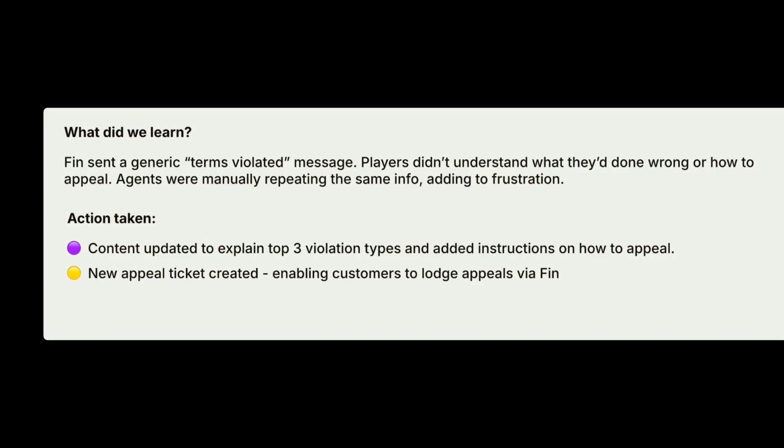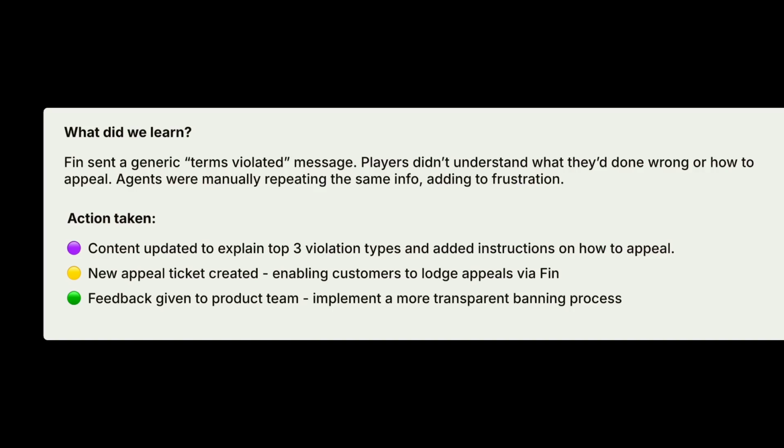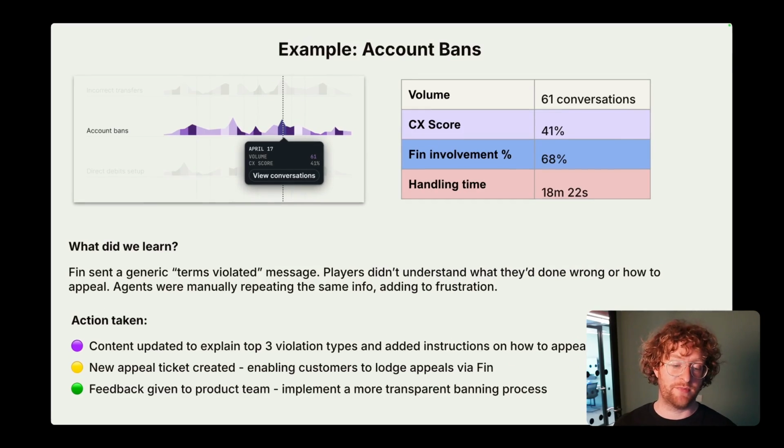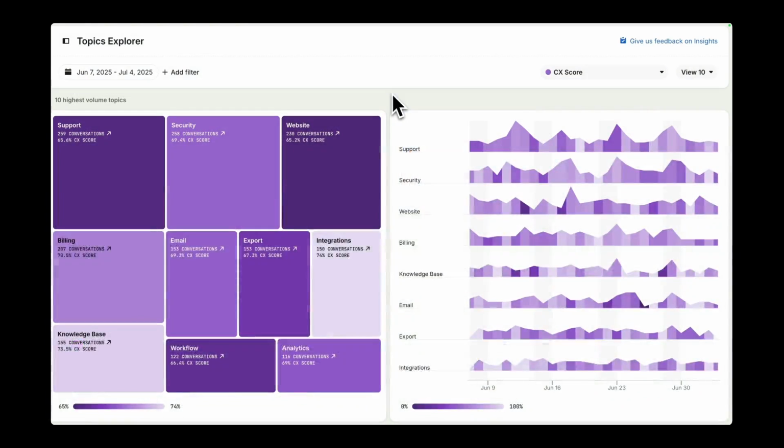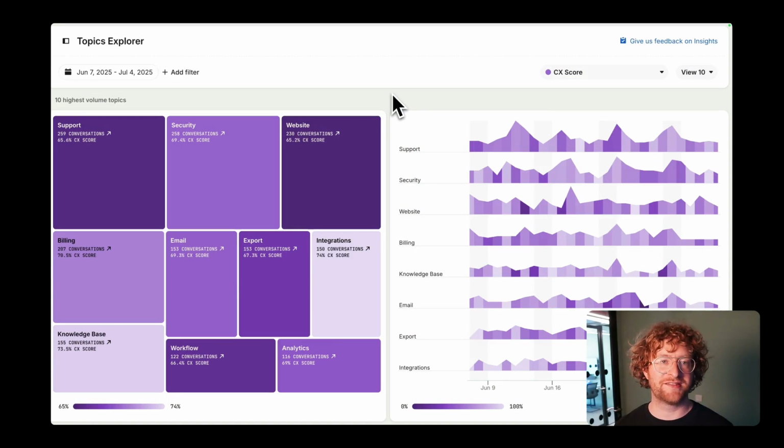And finally, then we could actually take some of the things that we learned, about what was happening in that process, and give some feedback to the product team. So this is going to help them maybe implement a more transparent banning process. And it's really great to be able to just have all this information and be able to provide it. And you can see here that you're adding content, creating new ticket processing, and be able to give feedback to different teams. There's a lot of value in what you can get out of this report. So we're getting a really good sense of what happened here, and we know what we can do based on that. Before we finish up then, there are a few things to note.